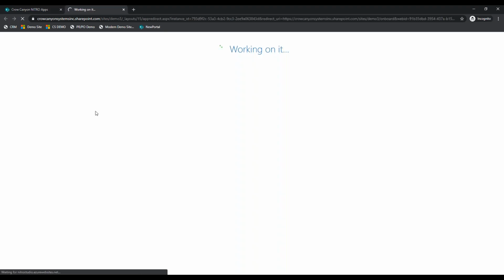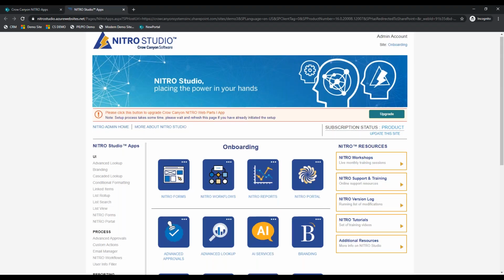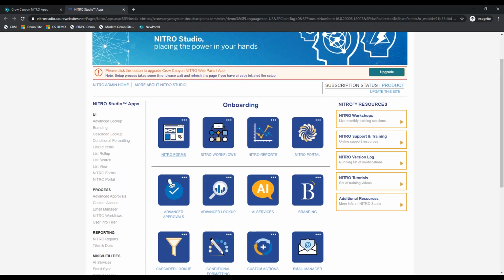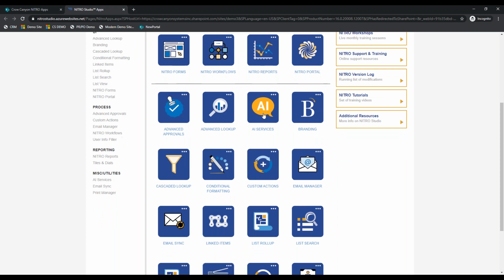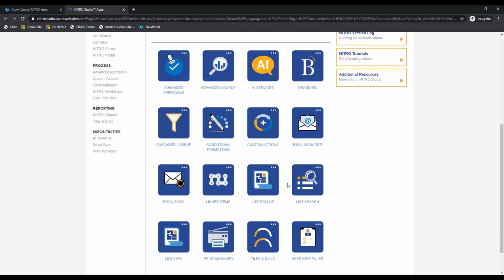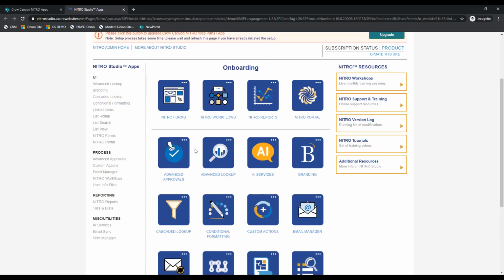We'll bring it up a little bit because I've hammered on the point that the tools are as configurable as you want them to be. Yes, you can make changes through the application admin center, the list associated with the SharePoint site, the 365 site, right? Your roles, your departments, etc. But the tool set that we use for Nitro Studio lives here in this interface. Forms, workflows, reports, that portal that we talked about. I showed briefly the AI services. We looked at a lot of different list roll-ups, some list searches, but everything that we've seen or touched on is somehow associated with Nitro Studio, and this is the interface that we use to make changes.